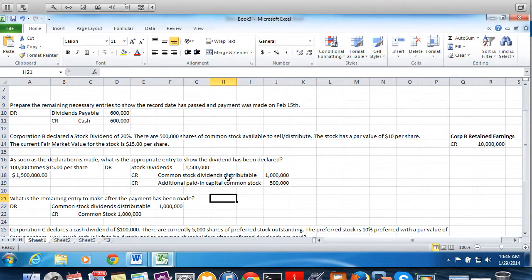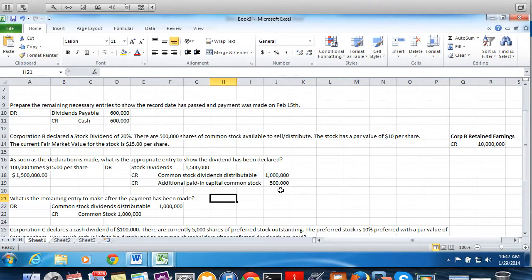Okay, so basically the additional value of that stock changes hands as of the declaration date because we're not worried about the price fluctuating after that, and then the actual par value of the stock doesn't change hands really until the payment date happens. So I know it's a little bit confusing, but if you just remember that the additional paid-in capital is taken care of with the first entry, and the par value portion is taken care of on the payment date. That's probably the easiest way to remember it.